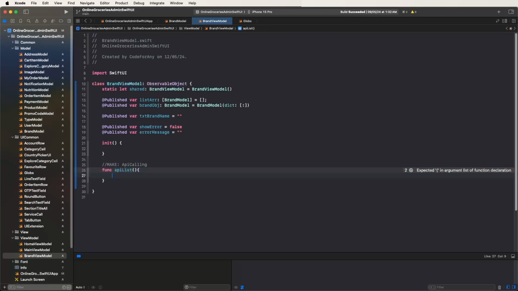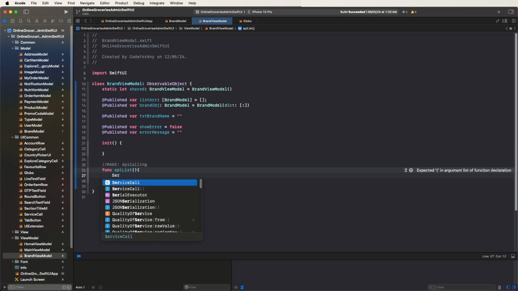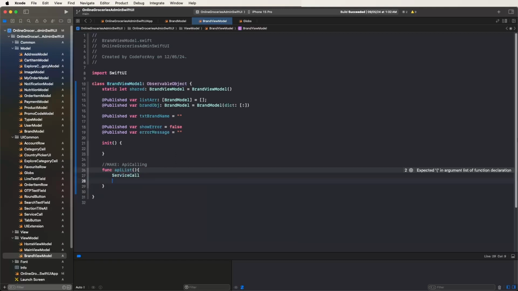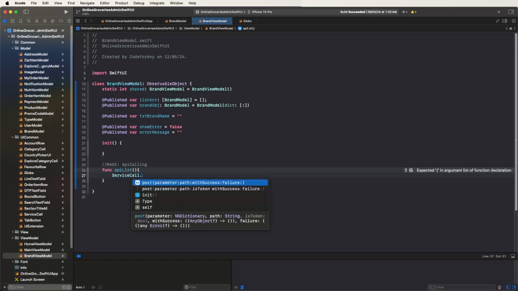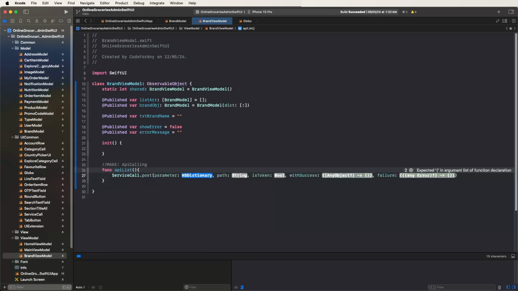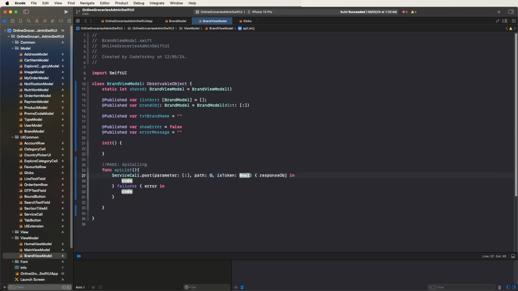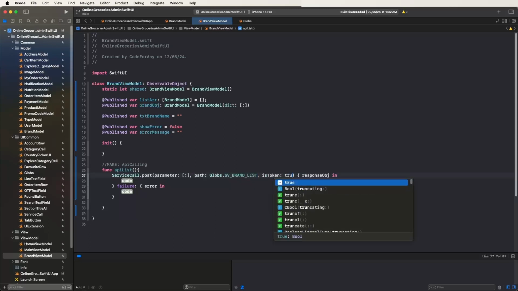Like this we need to call here, and need to pass here and write down globes dot. Need to set the API list and set tokens as true. Like this need to configure this.